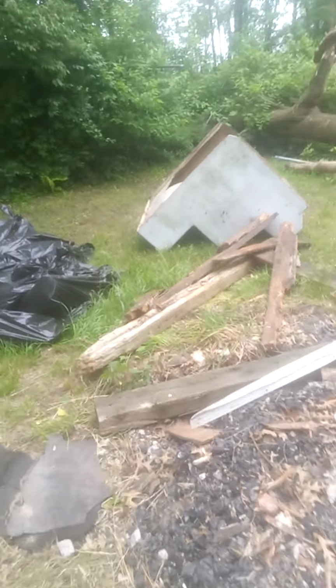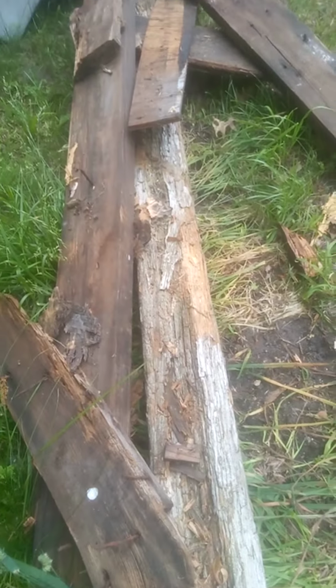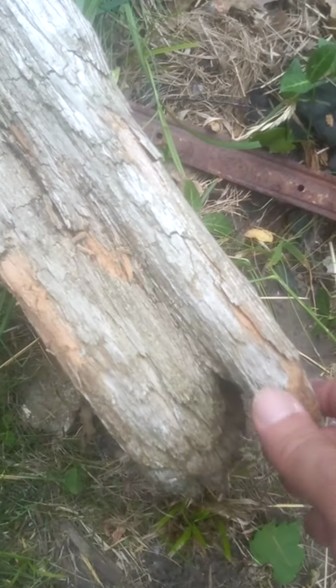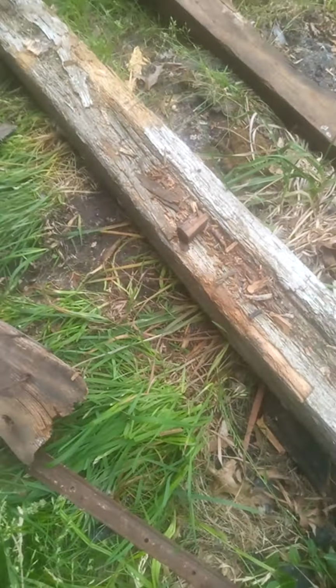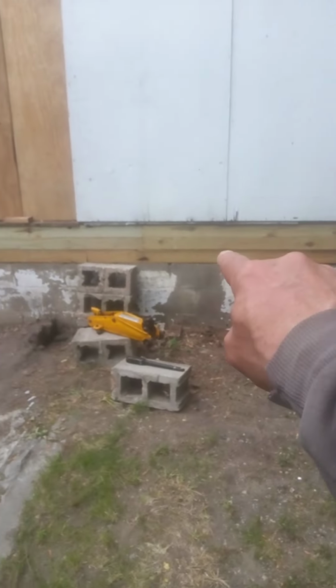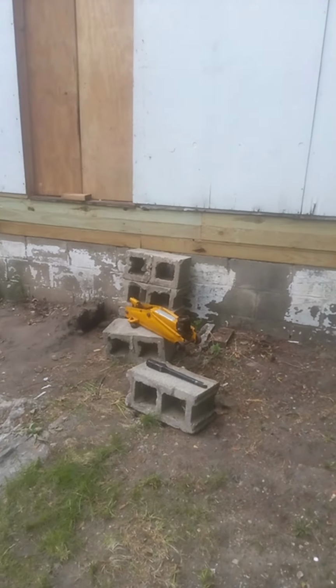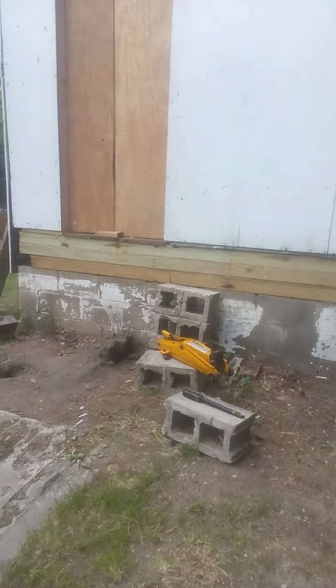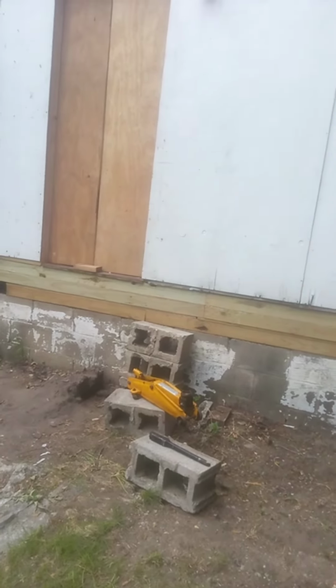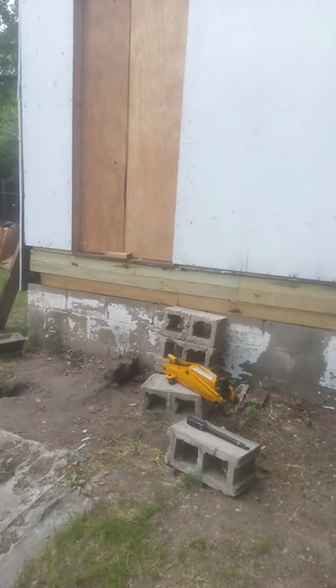This is the old wood on this side. It's actually no good, as you can see. These are the woods that I had removed from this section. So now I replaced that. Time and patience. I was at it for 3 days, a couple hours each day. You know, get some right measurements and all that. Had to use the jack to creep this frame up. I had to lift it up with the jack.